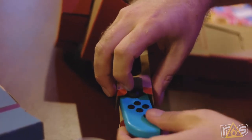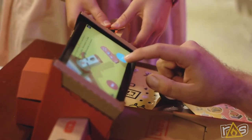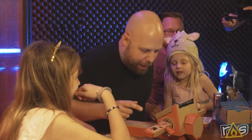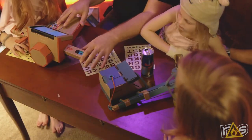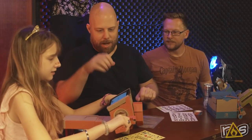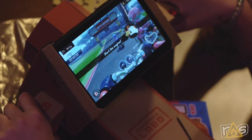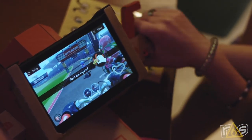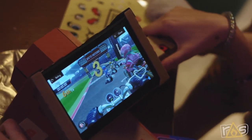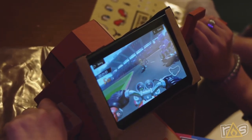I'm going to drive a motorcycle. And then that one goes there. So here, if you want to pull around here, and we'll just keep it here for the moment. And then you twist it. This side you twist for throttle, and then you've got a brake up here. Start the engine. There's a button at the bottom. There you go. Oh, it's vibrating. That's amazing. Whoa, this is fun.